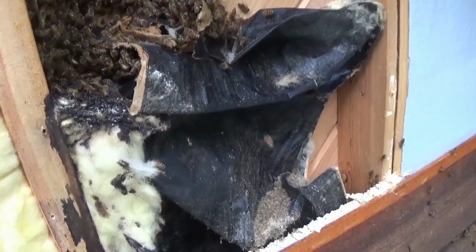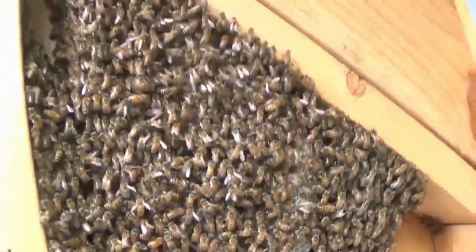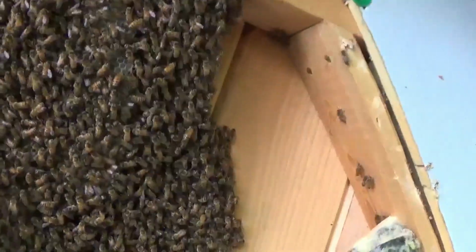Okay. Sorry, there's not much I can do, one hand removing all these, but we removed all the boards down here. We felt that was a safe area to go down to. And then we removed the foam. Just took the hive tool and ran it up that. Beautiful job, isn't it? Moved all the nails out of it and popped it off. It's a fairly new hive, so they probably haven't been here but a week or two.